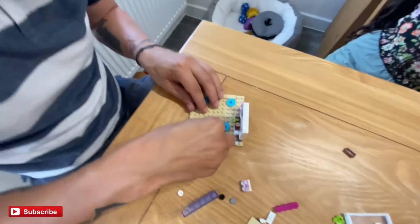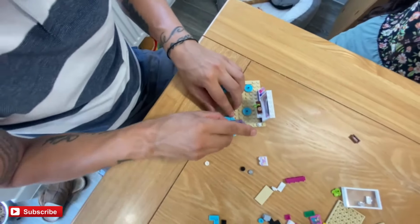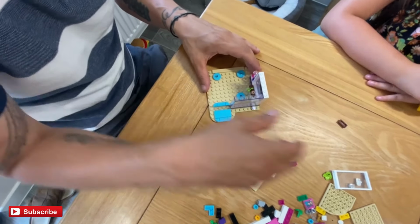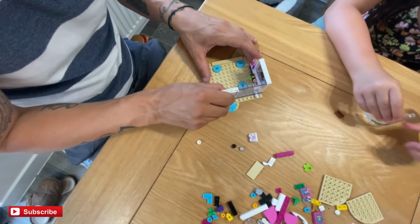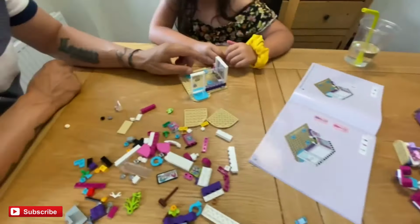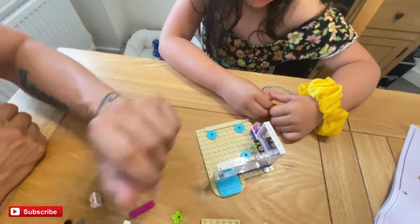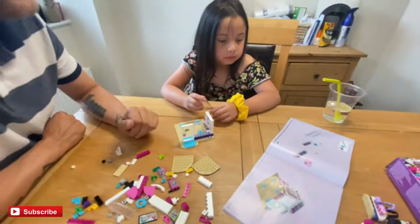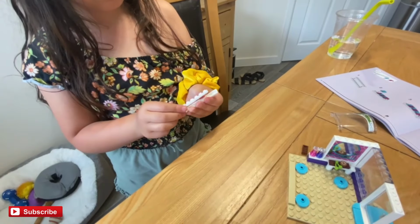It's just my fingers are too fat. Oh god, look at those guys. What was the bit that goes there? And that bit goes there. Lovely. And then, well, you've already done those bits here. Okay, so we're happy for the next part. Squish them together then.